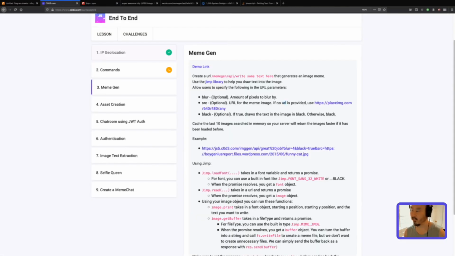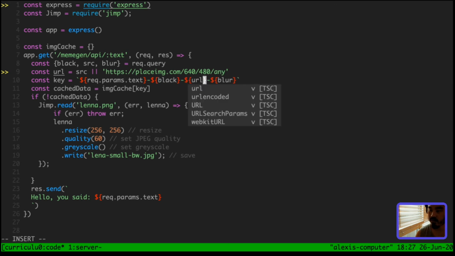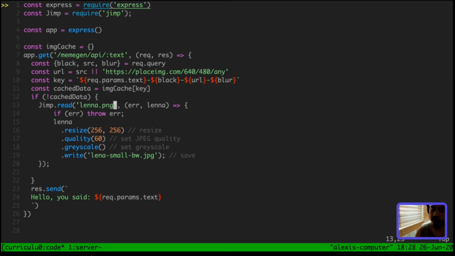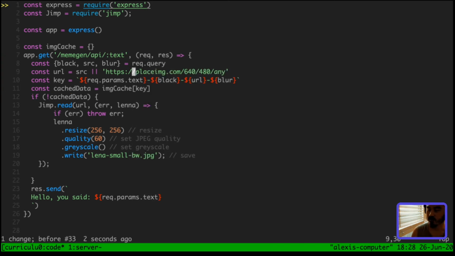It's optional, like it says here. If no URL is provided, use that. So I'm going to use that. And then this would be URL, and I'm going to load the data from the URL. Async await is easier for me to write, so let's do async await.